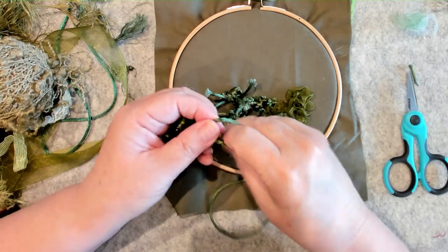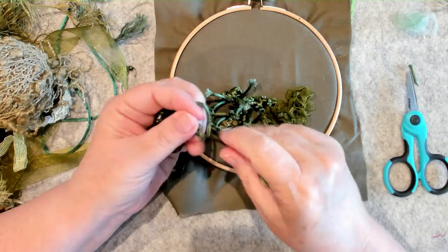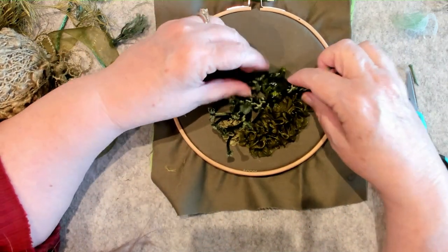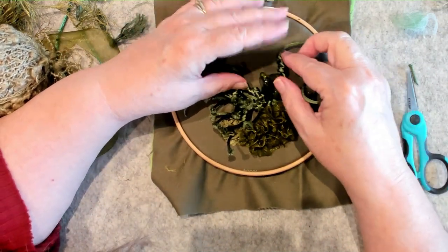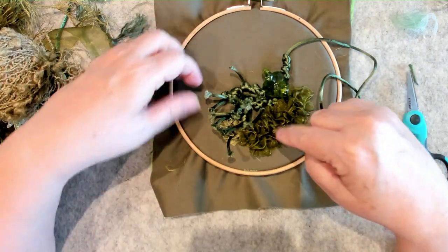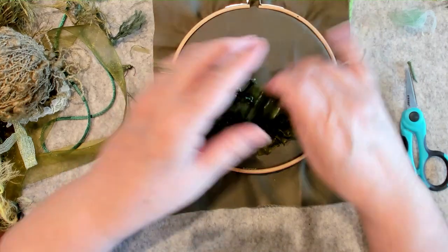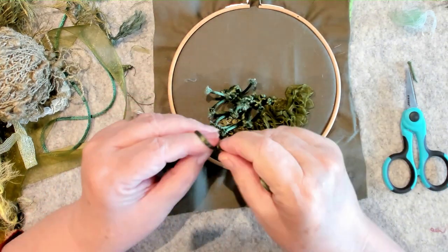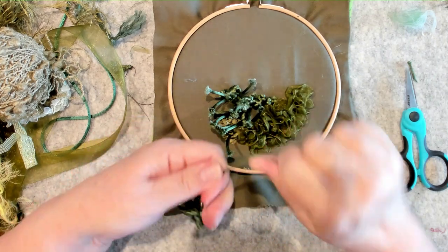So I want a line of them, but every so often I can come back and knot on top of itself so I get a bigger knot. Because see, the idea is going to be, yeah, just one of these, and I'm probably going to then do some more of this and a whole lot more of that. A little of this, a little of that, and something that we did not plan on takes on a life of its own.